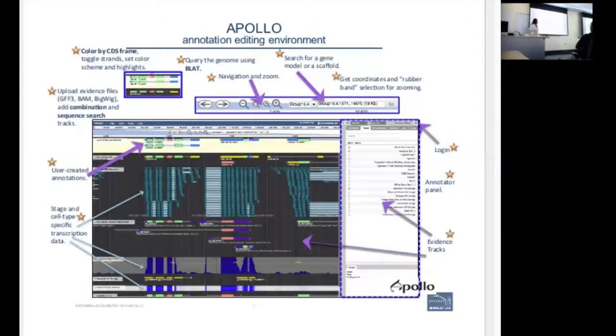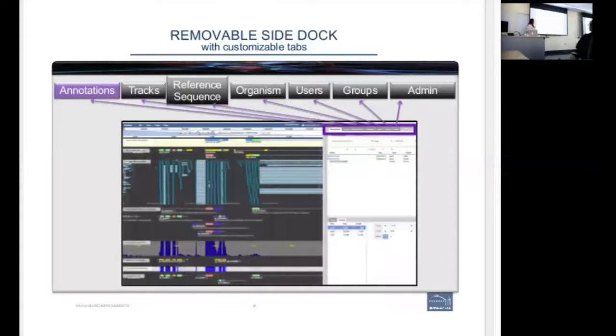And lastly, this is the annotator panel, which is the latest part, and I'll explain that in this slide. You can also log in and out, which will be important if you're sharing a machine, to get out of your work. So in that annotator panel, on the far left of the track, you have different tabs that will get you information about what's going on with your genome or the annotation process. You have a list of all the annotations that are available. You have a list of all the tracks of evidence that are available to the researchers. You have a list of all the reference sequences, and in this case, reference sequences are all the different scaffolds.